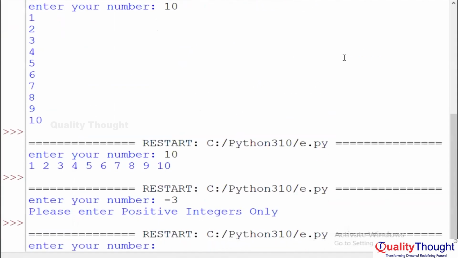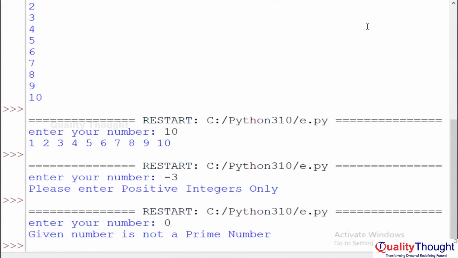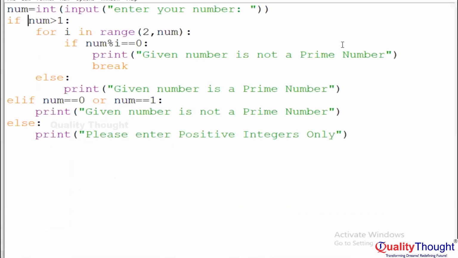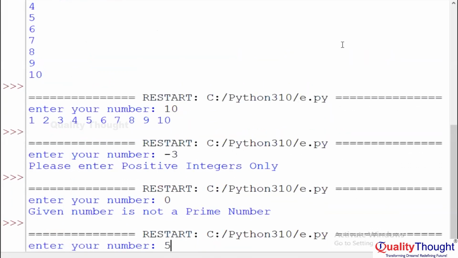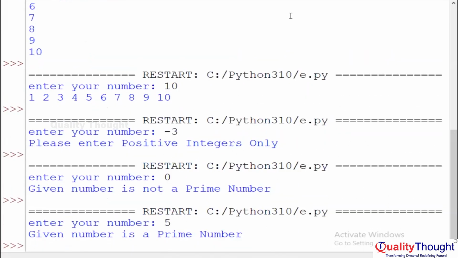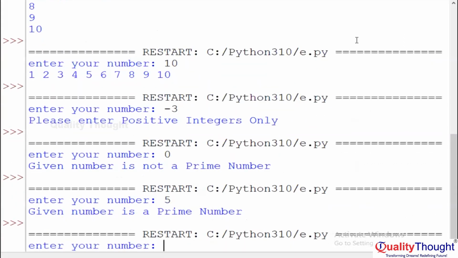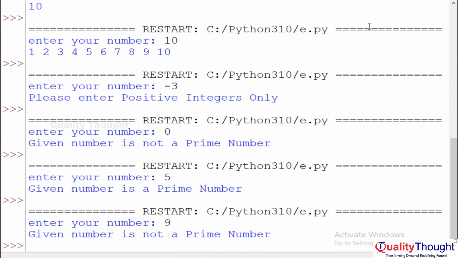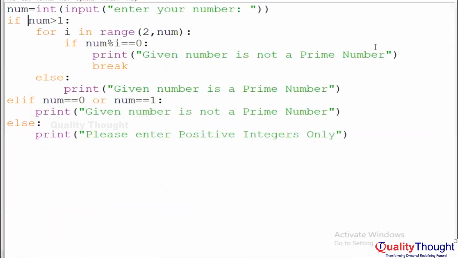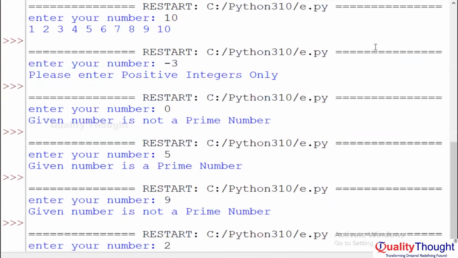Now I enter 0. It is not a prime number. Now I am passing 5. That is a prime number. Now I am passing 9. That is not a prime number. Now I am passing 2. That is a prime number.